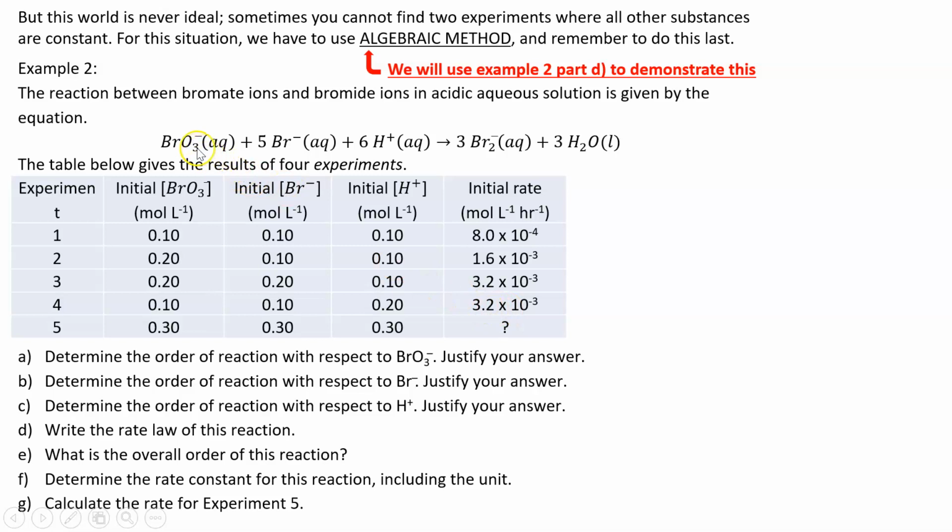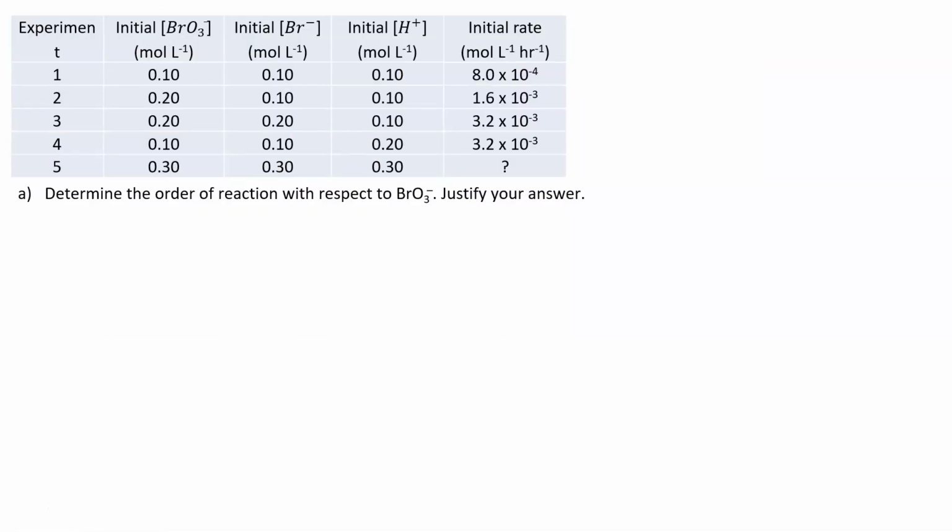This is challenging for a few reasons. One thing, it's the first time that we've had 3 different reactants, and we want to find the order of each. Start with bromate. We want to pick something where bromate is the only one that's changing. I'm going to go with experiments 1 and 2. I see that bromate is doubling, but the others are staying the same. So what we want to do is look at the rate. Okay, bromate is doubled. The rate was also doubled.